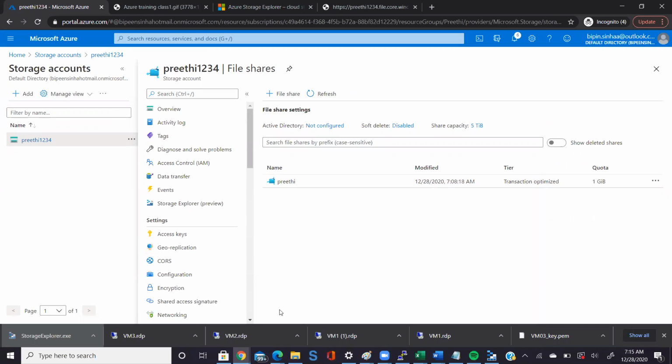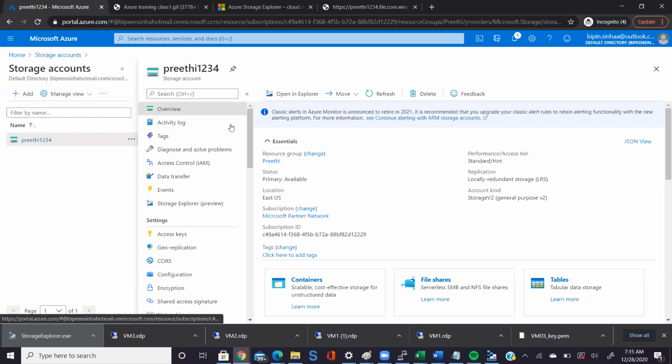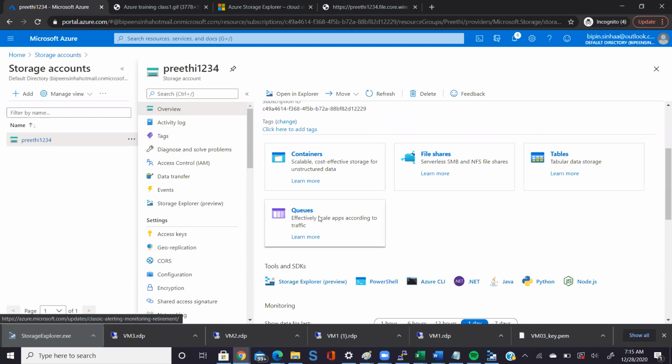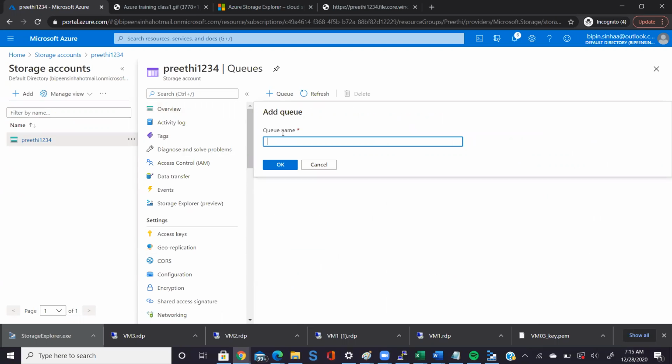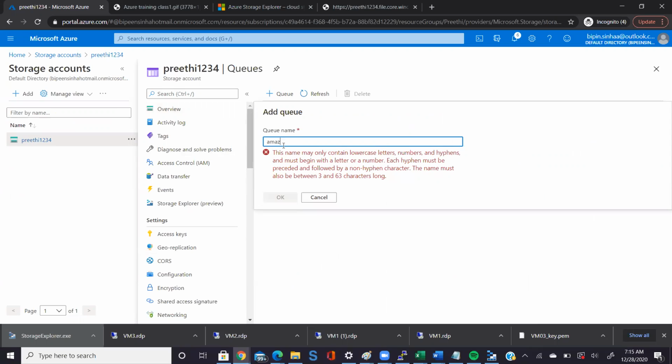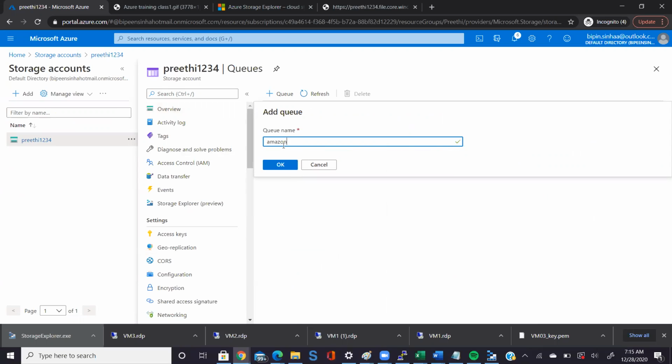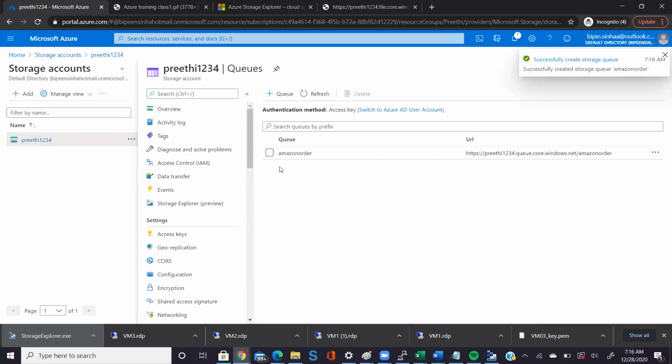Now click overview again and scroll down. Now you have a queue. Click a queue. Let's say Amazon order. Click OK. Good. Click that Amazon order.